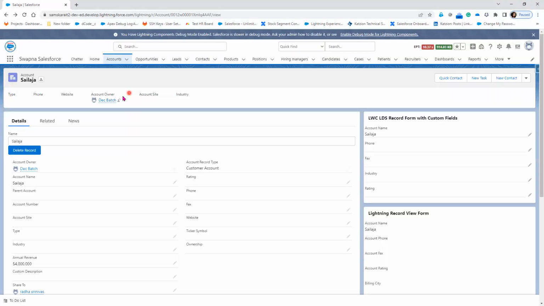Now let's go back to Salesforce. On the account page, let's click on edit page. Now I'll drag the publisher as well as the subscriber onto the account record page.